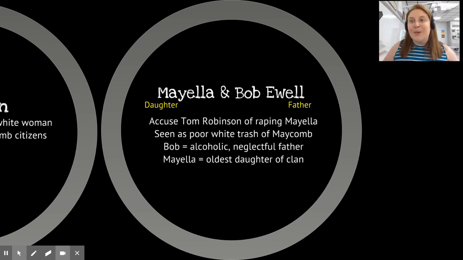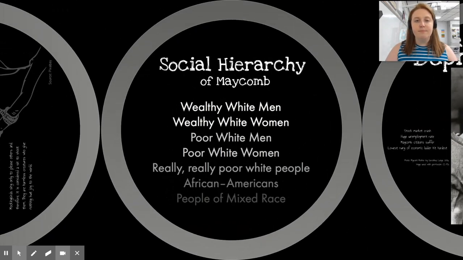And yet, in this court system, as they're watching this unfold, everyone in the county knows that the Ewells lie. But because they're white and they're going up against a black man, everyone's like, well, he's got to be telling the truth. I know he never tells the truth, but he's telling the truth now. Okay, so we'll really unravel that onion together.